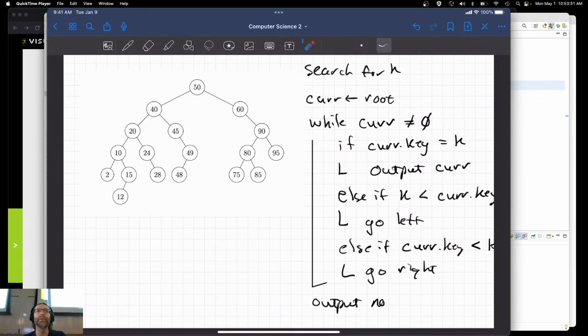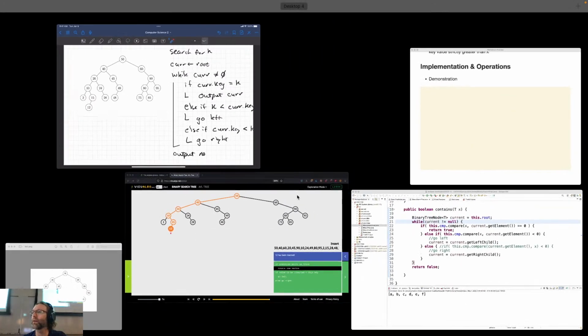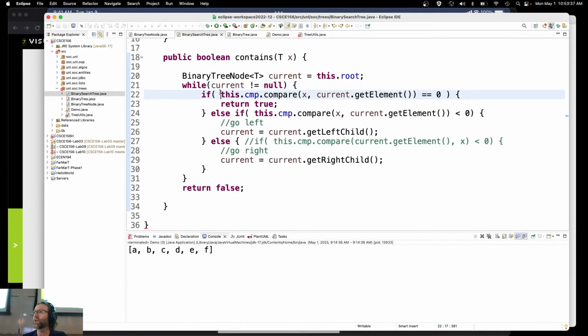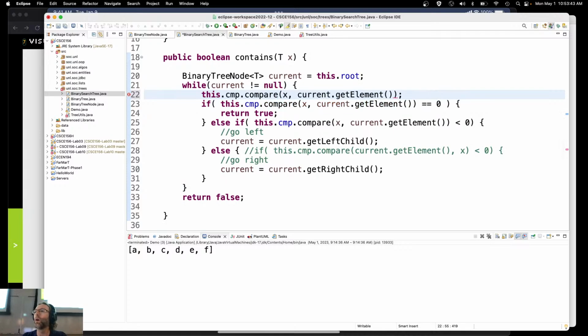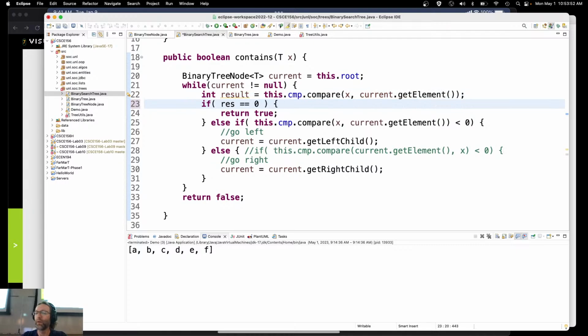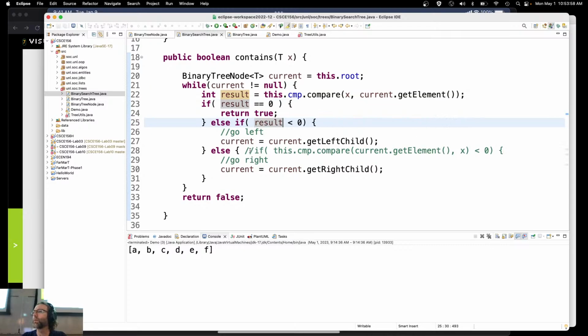Code, something that's unique. Database integer, something that's unique, right? Etc. And good observation that no, we're not going to make 2, 3 calls to this comparator. What are we going to do? We're going to make 1 call to this comparator. Int result is equal to that. And then you simply just ask yourself, is the result 0? Or is the result strictly less than 0? Or is the result, let's restore this if for just 1 second here, if the result is greater than 0, then you go right. And then once again, you don't need this if statement here, but I'll go ahead and leave it in, just for demonstration purposes.